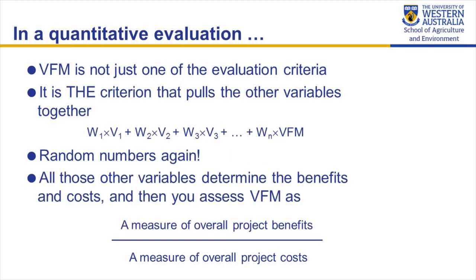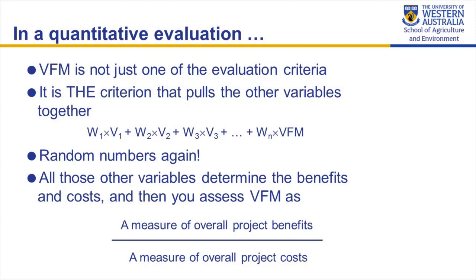Here's one that I saw. This was one that almost made me want to cry. I was asked to help with a process where they had already got a metric, and the metric was one like in the middle there. It's one of these multi-criteria ones. A weight times some variable plus a weight times another variable plus a weight times another variable, and one of the variables was value for money. What do you think of that?